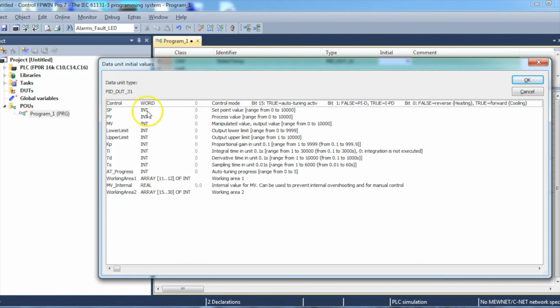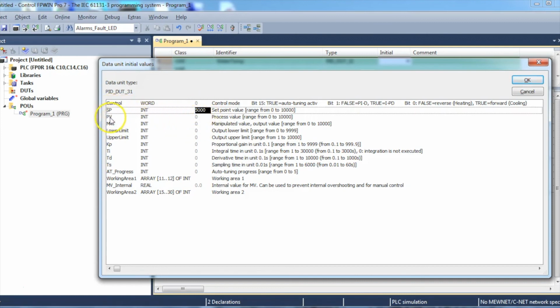We can also set up things like an initial set point, and we just click on it and we might put in there a set point of maybe, I don't know, 5000, so half scale, just for the purposes of this exercise. This is an initial set point, it could be anything later on. We can always write back to this function block at a later point in time from the program simply by addressing these internal variables.